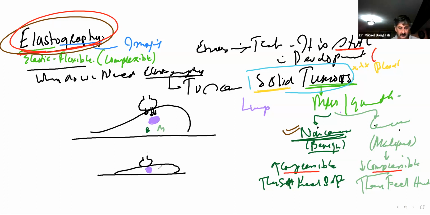to see if they were able to squeeze it. If they were able to squeeze it like this, that would mainly mean it was benign. Whereas if they were not able to squeeze it, even by pressing the transducer against the lump, because it was not compressible, that would have indicated that it most likely was malignant.